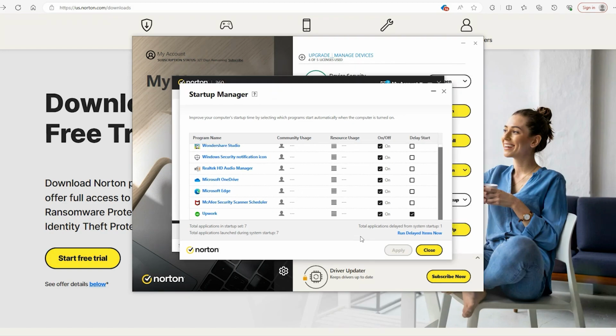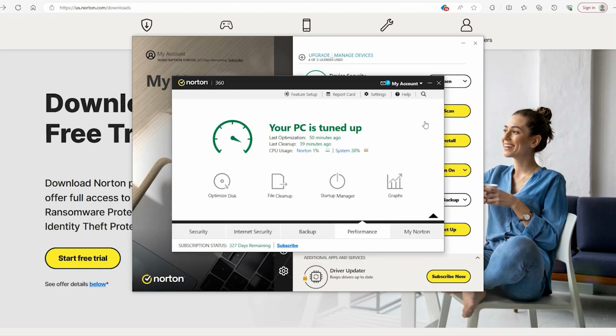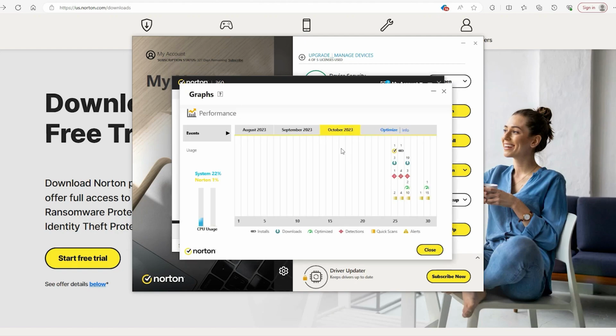And for the future, you won't have to really worry about it taking up too much of your computer's boot up time. The last thing that I just want to touch on are some of the graphs that Norton provides. In the same performance section, you click on the graphs and, at least in the events part, you get an idea of how many times something has been done, how many times an installation was done, how many times a threat was detected, and generally scans, optimizations, things of that sort. So this is how many downloads were done on, I don't know what time this was, yeah, the 27th, which was Friday. So quite a bit. I was going ham with the downloads that day. That gives you an idea of what was going on for any particular day or month.